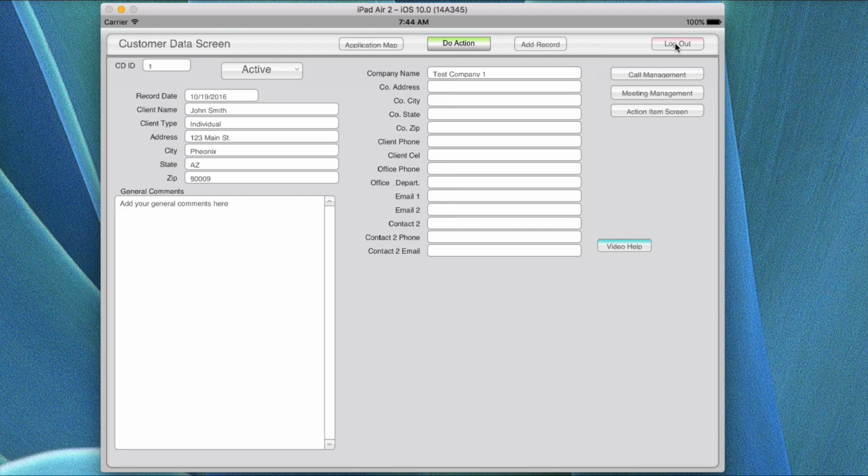If you click this, it's going to exit the application, and then you'll be out of it. The same thing if you're using FMGo on the iPad, we're using a custom designed app. It works the same way where you log out and you can click this and it'll log off and put you back to the main screen.